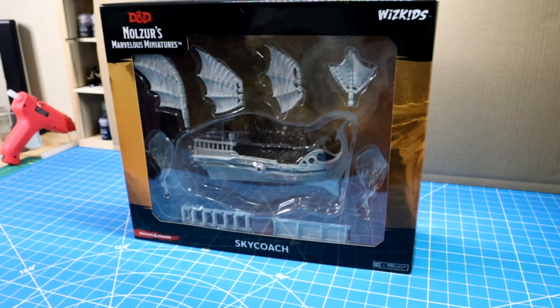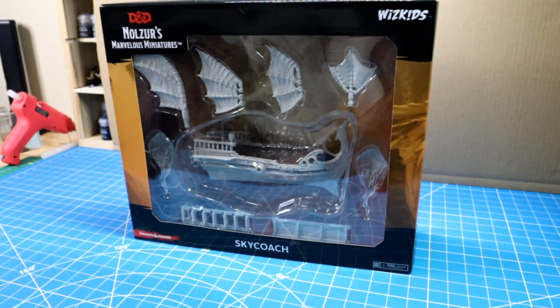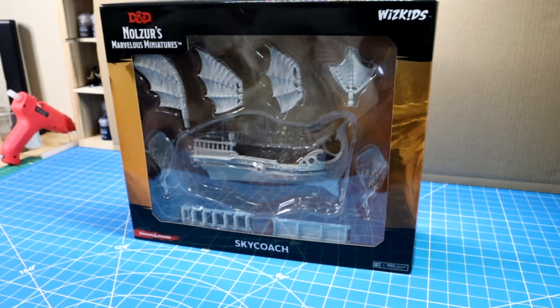So, one of my players got me a gift, maybe a bribe. It's a Skycoach made by WizKids, one of these floating boat slash spaceship sort of things. Let's open it up and get it painted. I don't want this to sit in my pile of shame.